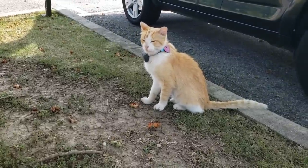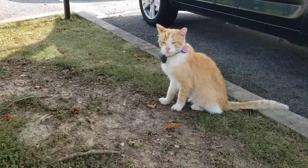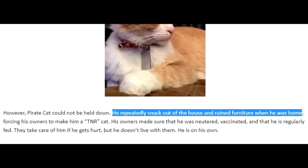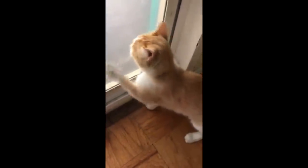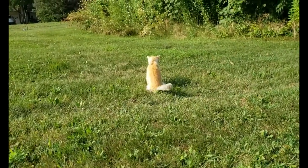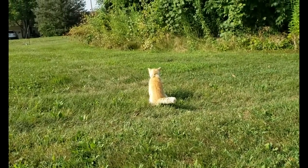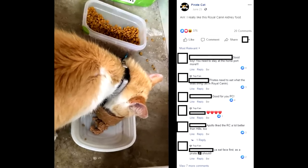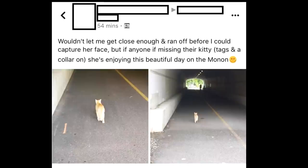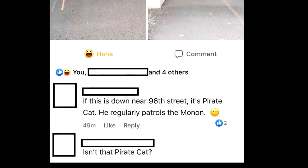The animal clinic informed them that the cat used to be an indoor-outdoor cat, and it quickly became apparent to the couple which of those two the cat preferred. He ransacked their furniture and continually found ways to escape the house when he was locked indoors — but he would always return. Eventually, the couple decided that the cat would simply be happier if he was allowed to roam freely. So they ensured he had been neutered, attached a GPS, and let him go free. They still feed him and monitor him as he returns to their house regularly, but he also heads out to the local trails to get some lovin' from random strangers. When he was first free, he raised so much concern among passersby that the couple had to get him his own phone number.